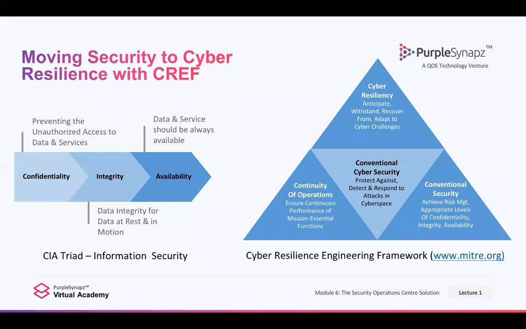Now, when we talk about the cyber resiliency engineering framework, the typical CIA triad, which takes care of unauthorized access prevention, ensuring data integrity for data at rest and in motion, and ensuring the availability of resources servicing the legitimate users, has been composed as one of the triangles on the rightmost side of this larger triangle. It's called the conventional security function. Under the conventional security function, you will see this entire triad of solutions covered.